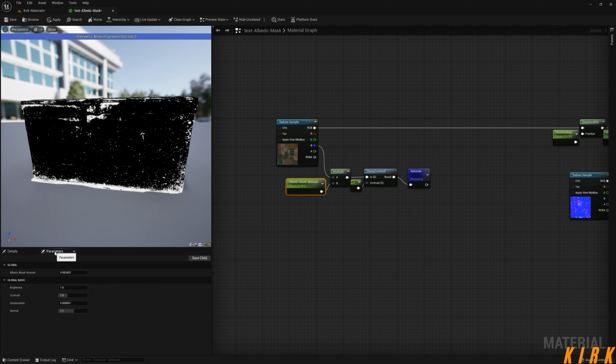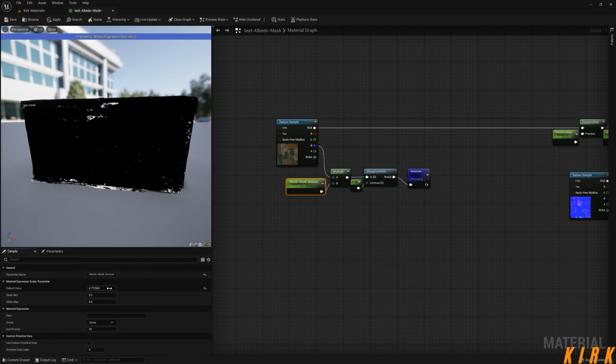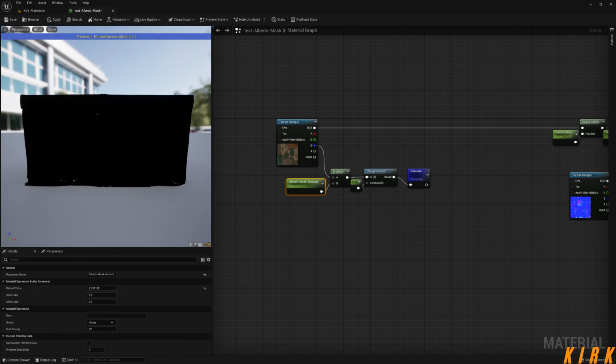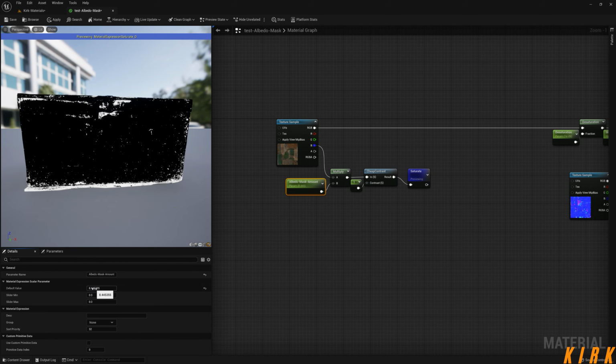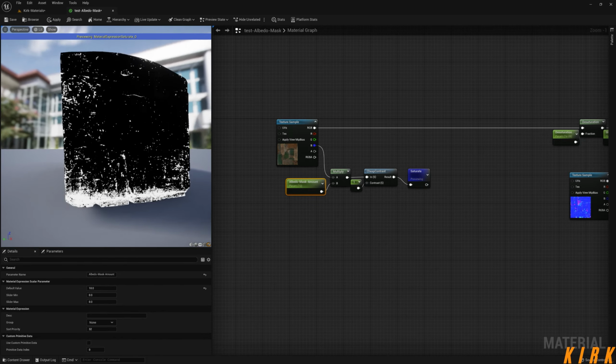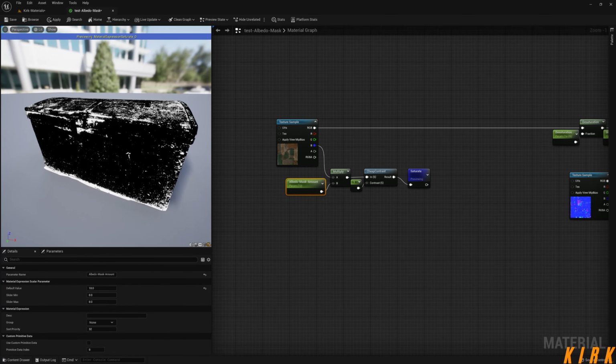I think this just showcases the structure of your parameters. So yeah, we're getting some good values there. If we reduce this right down, then we could get like blood splatters on there. But for testing purposes, we'll just increase this right to 10. So we're getting a good amount of black and whites. And you can see now we've got a nice little mask there that we can use to apply something else to.